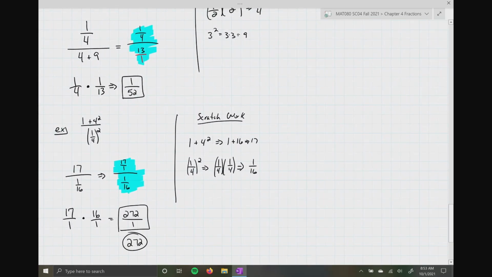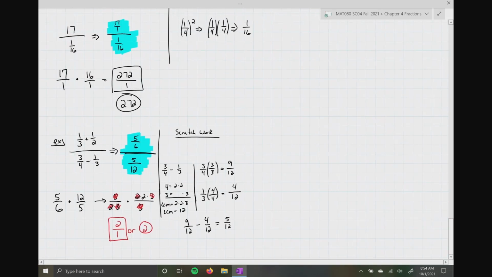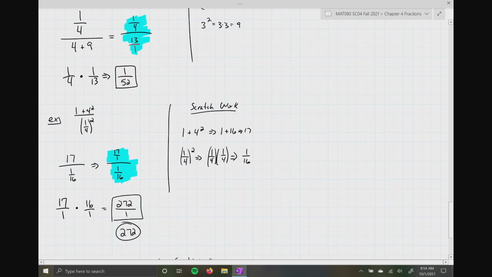I want you to compare the first highlighted blue section to the second highlighted blue section. What do you notice that's the same? They all have 1s in either the numerator or denominator. Okay, but if you compare that, Stevie, with the third, there's no 1s there. So that's okay. Try again. How about this? Stop focusing on the numbers and look at the form. What form is it in? A fraction? Keep going. Fraction over a fraction.